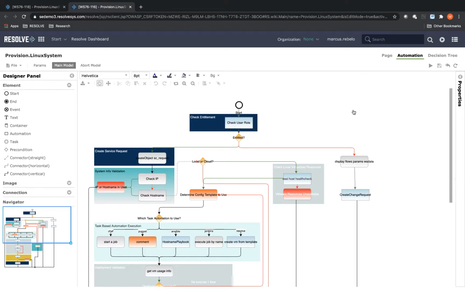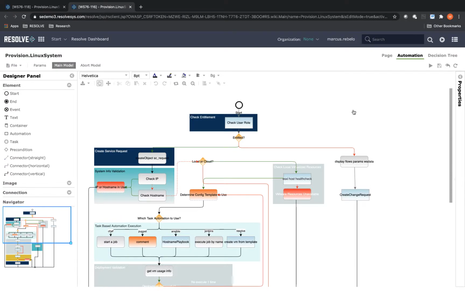After we validated that, we're going to select the proper template. This is key because the templates can be predefined and make it real easy to deploy. If not, it can also be created manually. Leveraging the template is going to allow us to deploy, and then we're going to determine what tool we are going to use to deploy. In today's example, Resolve is actually doing the deployment.